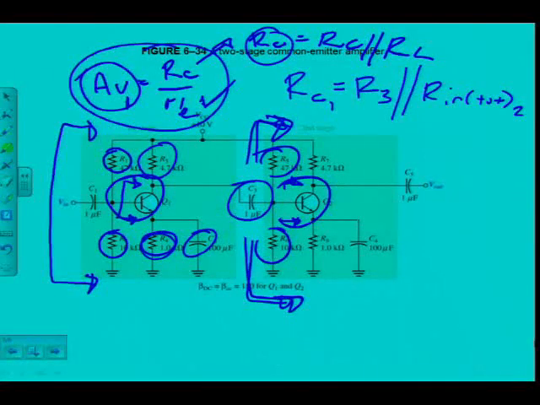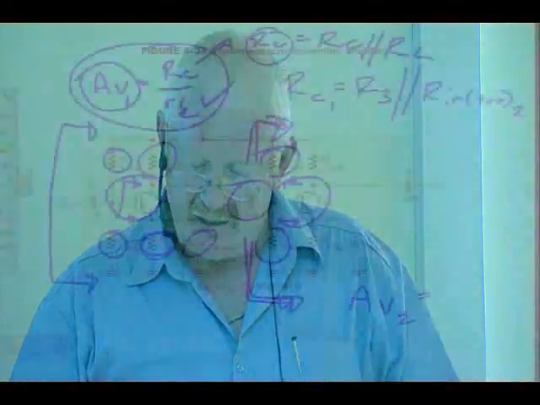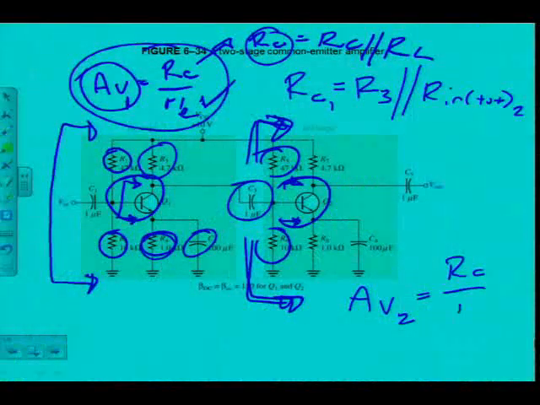Okay? So remember, this is capacitively coupled, so the AC signal goes through and still sees the input resistance of the second stage. Now, remember the purpose of a multi-stage amplifier: I want to increase the voltage gain. So I have to determine the voltage gain of the first stage. That's what we've done now. Now I'm going to calculate the voltage gain of the second stage. Basic formula, RC divided by R'E.